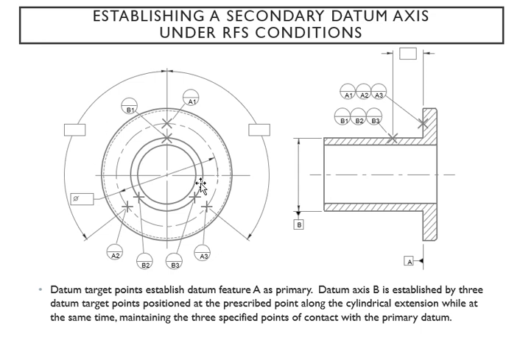So your datum axis B is going to be right here, yeah. You have your 3 targets, and then they are right here, and then right here, yeah. And then of course you also have the primary, yeah, 3 different points. So you have B and then you have A. So A3 and B3 all together.